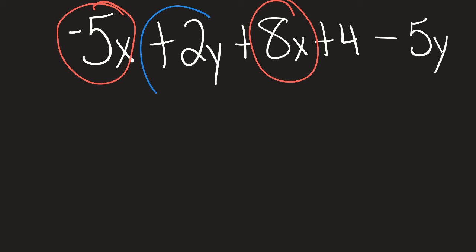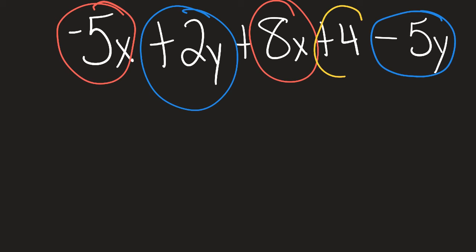And then I'm going to color code here. This is a y, this 4 is not. And then notice when I circle this, I'm circling that subtraction sign to remind myself it's the minus the 5. It's not minus the 4. The way I always tell students is think about the way you say it. Are you saying minus 4 or are you saying minus 5y? And then lastly, we have this constant of 4 because it doesn't have a variable. So we know the 4 is just going to stay plus 4.